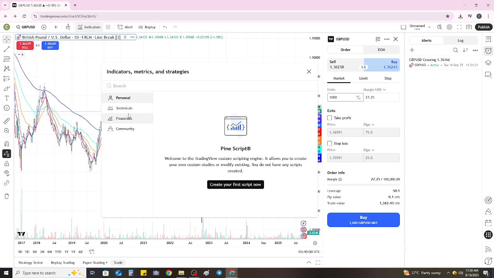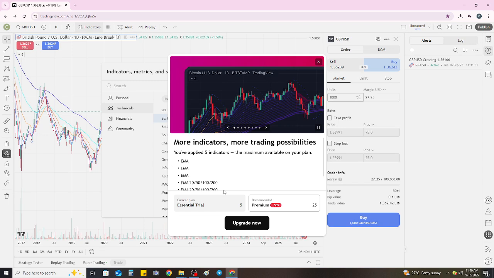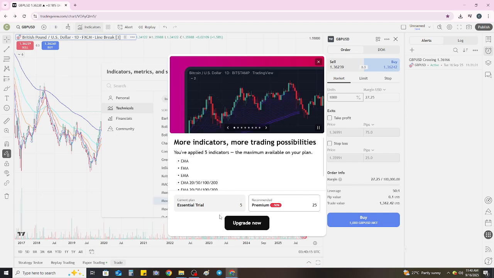With your strategy applied, the next step is to direct your attention to the bottom of the chart where you'll find the Strategy Tester tab. Click to open this panel, and here's where it gets really insightful. The Strategy Tester will display key performance metrics such as net profit, win rate, and drawdown. Additionally, you'll find a comprehensive list of all the trades that have been executed by the strategy. This information is invaluable, giving you a complete oversight into the potential effectiveness of the strategy.